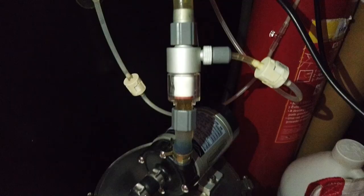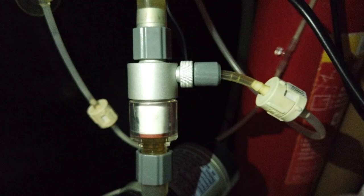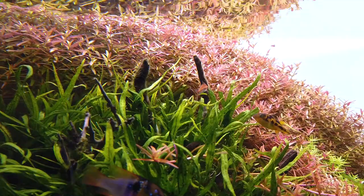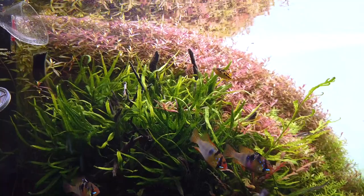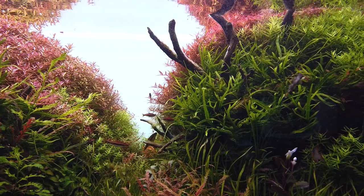As you can see right now, this is an aluminium part with a pin part with a cylindrical diffuser, so it gets a very thin mist in the tank, dosing more or less 2-3 bubbles per second, because the water here is a little bit soft. So when the water is soft, it tends to increase a little bit more the doses of CO2, because your plants' metabolism, the photosynthesis, will be faster. And since I am using so much light in this tank, I need to have a lot of CO2, otherwise algae will pop out.